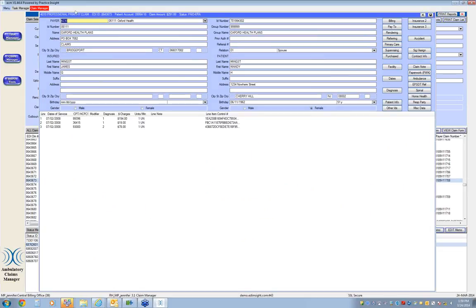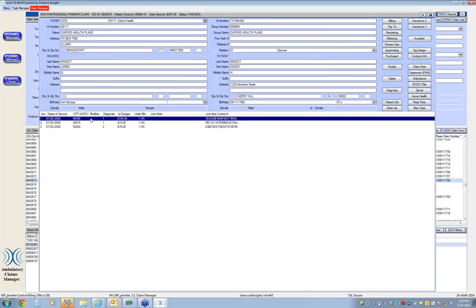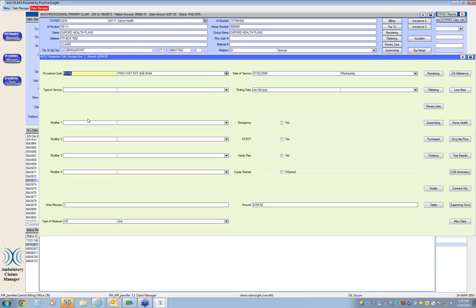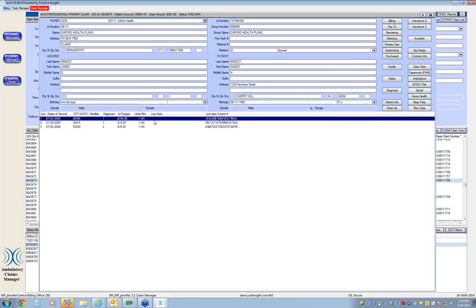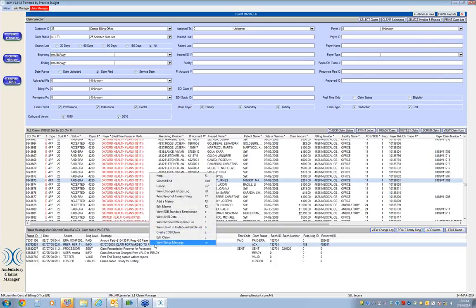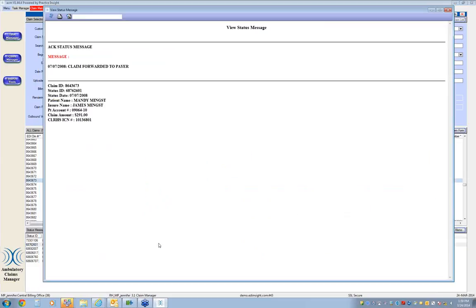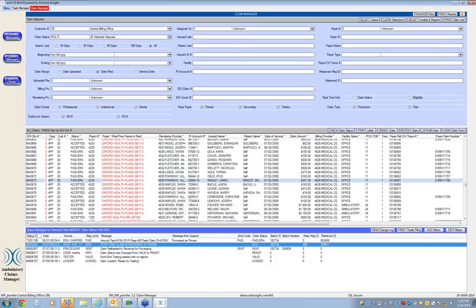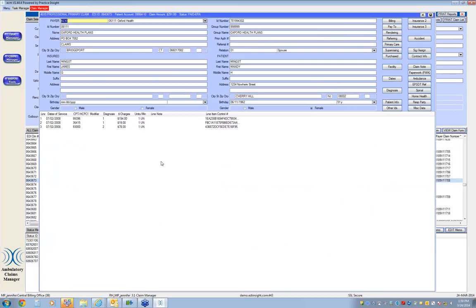Again, this is our claim level information, and we can go down into our charge level information. The last option in here is view status message. That's just going to take you in to view that message on one screen instead of seeing it laid out like this.